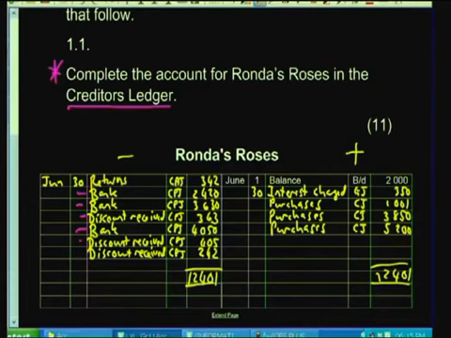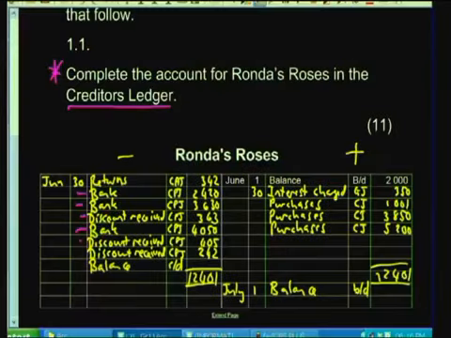And we know that we're going to have something called a balance carried down, which is the number that makes the 2 sides equal. And we also know that on the very next month, which is the 1st of July, we are going to have a balance that's brought down on the credit side, and that's what we expected because the creditors control account is a liability. So we expect positive balances to end up being brought down on the positive side.